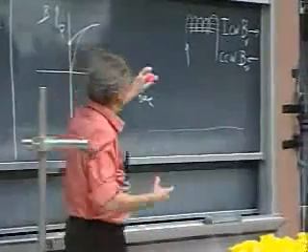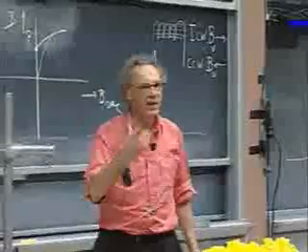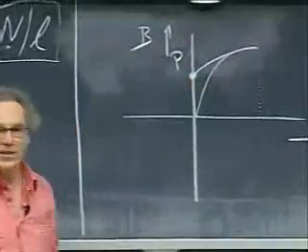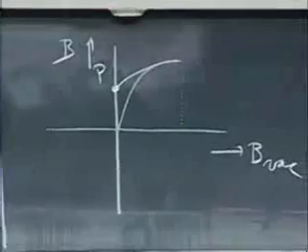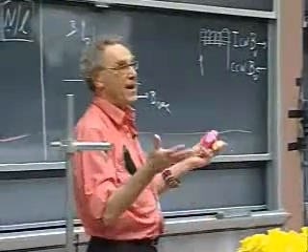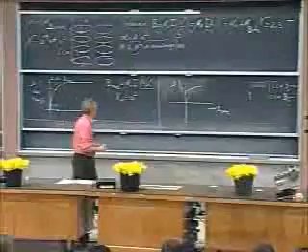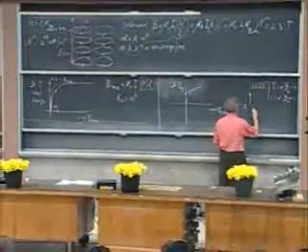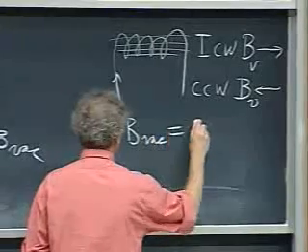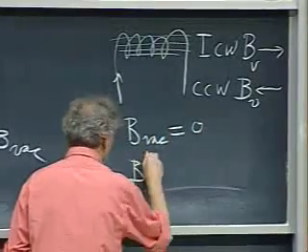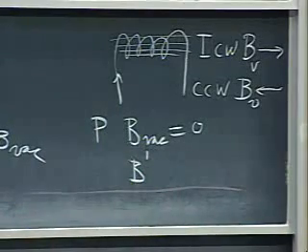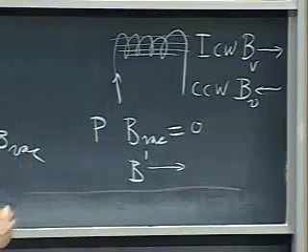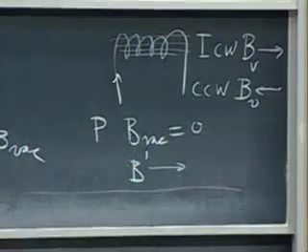I can take the material out, the ferromagnetic material. The material itself is now magnetic. And you see, there is a magnetic field inside it. Why is that? Because some of those domains remain aligned. They don't go back. And so we have created permanent magnetism. And so at the location P, we have B vacuum is zero, but B prime, which is the result of those aligned magnetic moments, is still in this direction. Nothing is to scale here, of course. And so you still have a magnetic field.